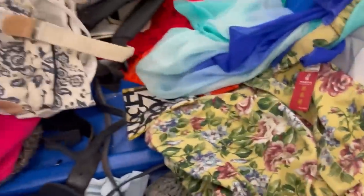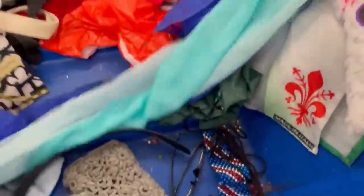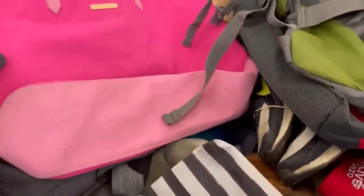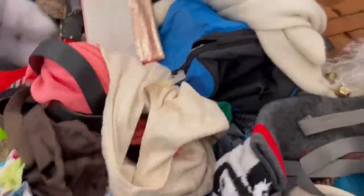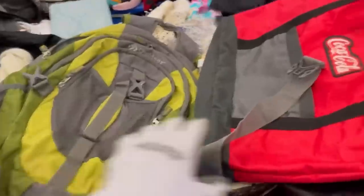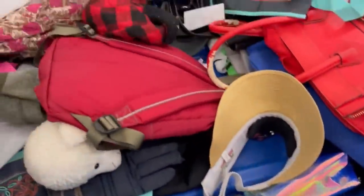Lots of bags — there's a scarf that was kind of pretty, the blues and teals. What is your favorite section of the Goodwill bins — are you a hard goods person or a clothing person? What's your favorite thing to source? Let me know in the comments. Also, what is the best thing you have ever found at the bins and how much did you sell it for? Can't wait to see your answers.